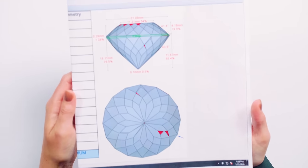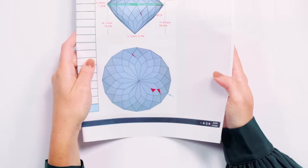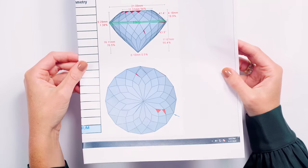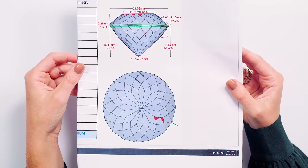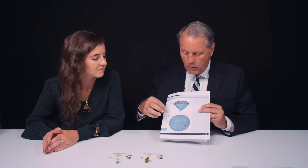And so to kind of illustrate this point, I wanted to show you something that is one of my favorite machines, or an output of one of my favorite machines. This is a report from something called a Sarin machine. A Sarin machine will actually take a gemstone and it will give us a three-dimensional wireframe model of that gemstone and show us where the facets are. And if you look at this item, this is the yellow quartz. We put this in the Sarin machine yesterday, and you can see the regularity of the facets that are cut here. And there are a couple of irregularities which are pointed out, where there's supposed to be one facet, but there are extra facets. That may be because of the nature of the inclusions in the stone.